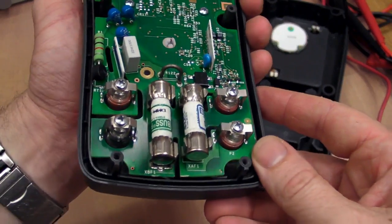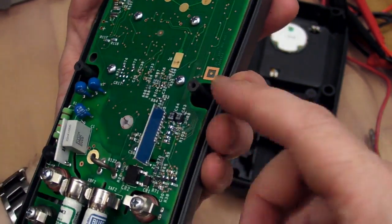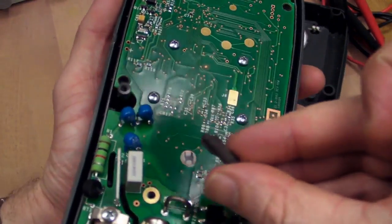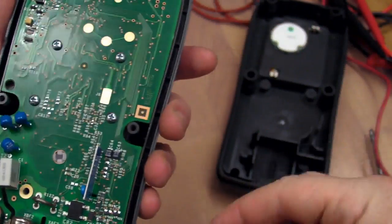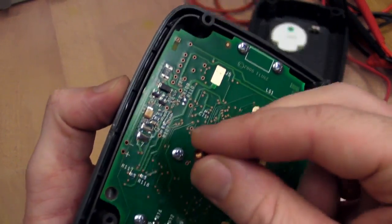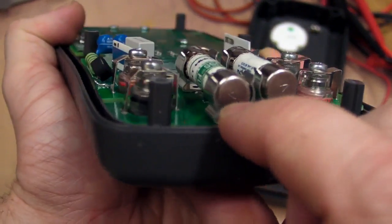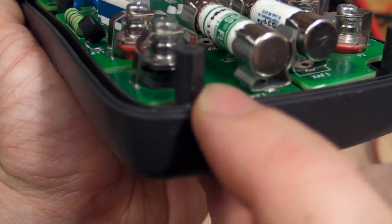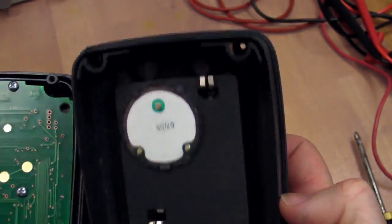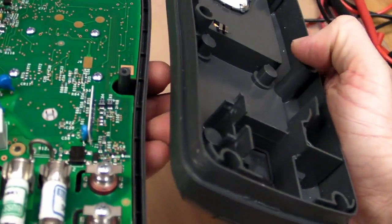Indestructible! I've just opened it up after the big 30 metre or 100 foot drop! Everything is still intact — these things have gone upright again! There's a little bit of plastic broken off, I'm not sure where that came from. The new inductor I soldered on there is sheared off again, so those inductors are an issue. The board is actually warped and pushed in, but apart from that it's in pretty darn good nick! The top of the case is not cracked at all! None of the internal blast shields — nothing! Unbelievable!